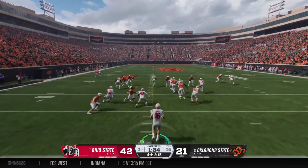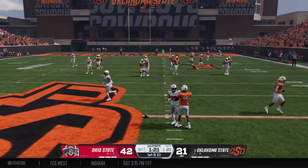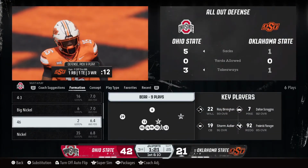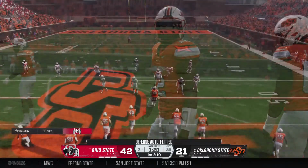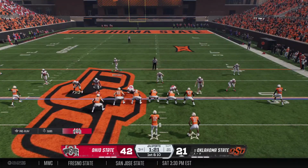And the QB leaves the pocket, and he scrambles out, and he goes to his right. And I love how he keeps his eyes down the field, trying to make a play, trying to throw the football, but the relentless chase, I love it. Getting to the quarterback. He throws an inaccurate pass because he gets whacked as he throws the football. Nice job chasing by the defense.